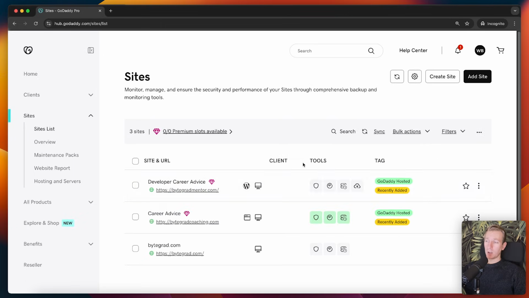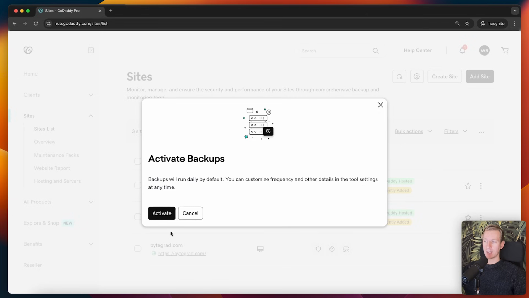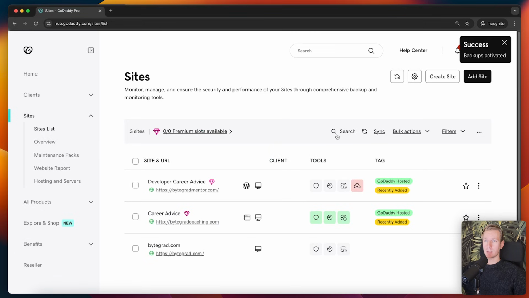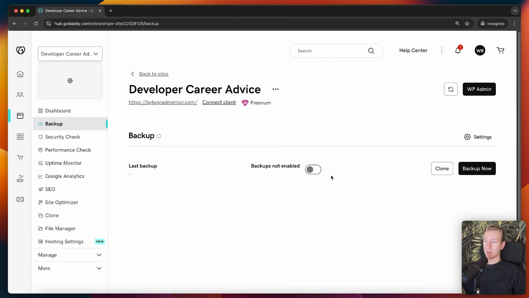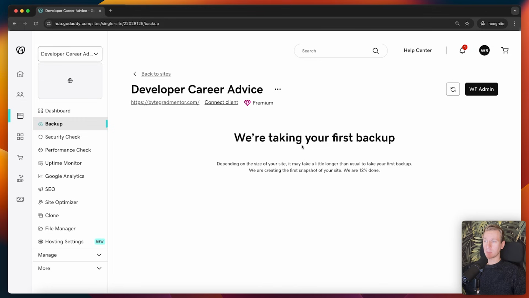I was looking at this one. All right, actually I found another site I had with managed WordPress hosting here on GoDaddy. So there's another option here, which is for backups. I can manage it from here as well. It used to be a major source of hassle, but it's just a few clicks here. And actually, if I click on this, I do need to enable the backups. Okay, so then it's gonna do the first backup right here.